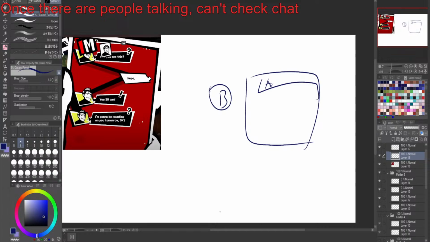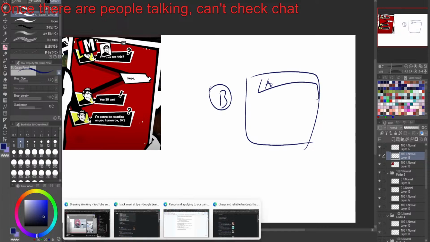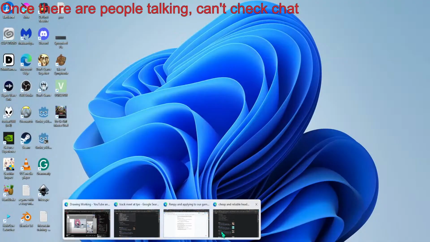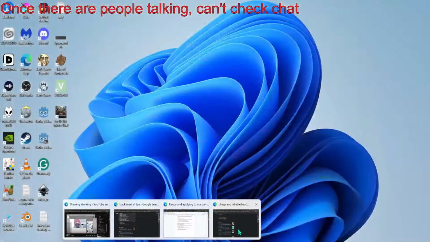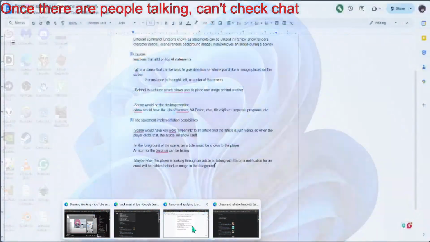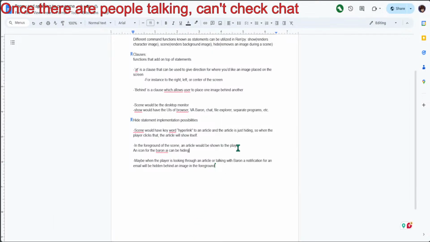Another question is, do we really need the behind if there's already an order of which image comes first, right?